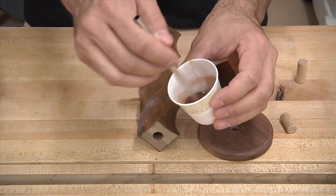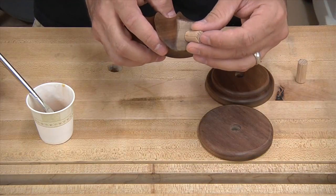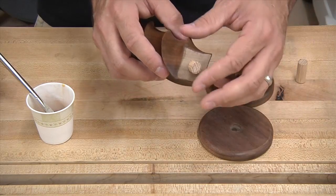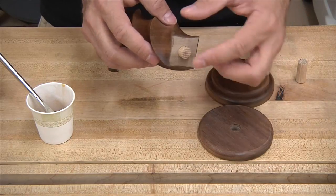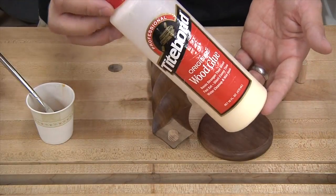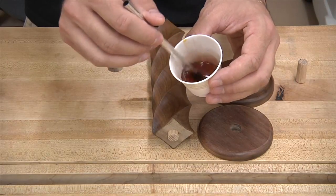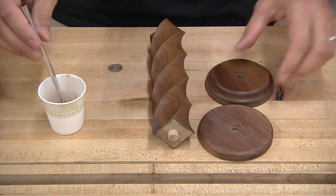Now I'm going to use epoxy for the glue up, and the primary reason is the fact that these dowels are just a little bit loose. I really like a tighter fit than this. I mean, it's not bad, and it's only a candle stand, but ultimately I want something that's going to fill any little teeny tiny gaps that are in there. And your standard wood glues, like this type on here, aren't gap filling glues. If there's a gap, the joint is weak. But epoxy will fill the gap and give you a pretty strong connection there. So that's why I'm going to use it.